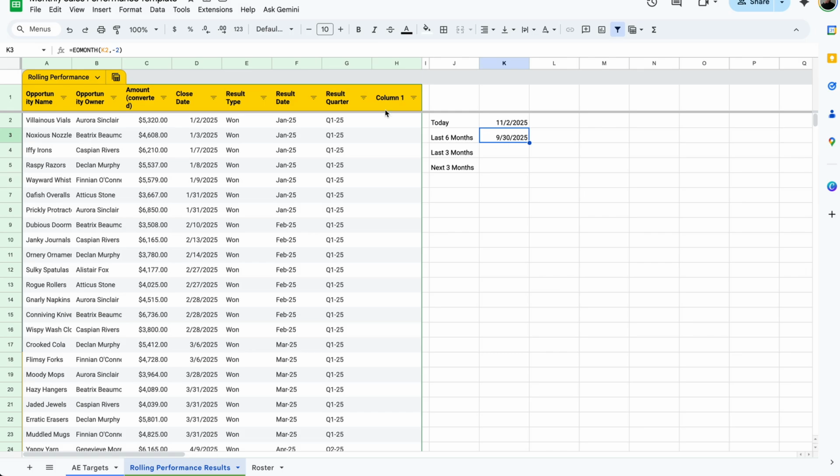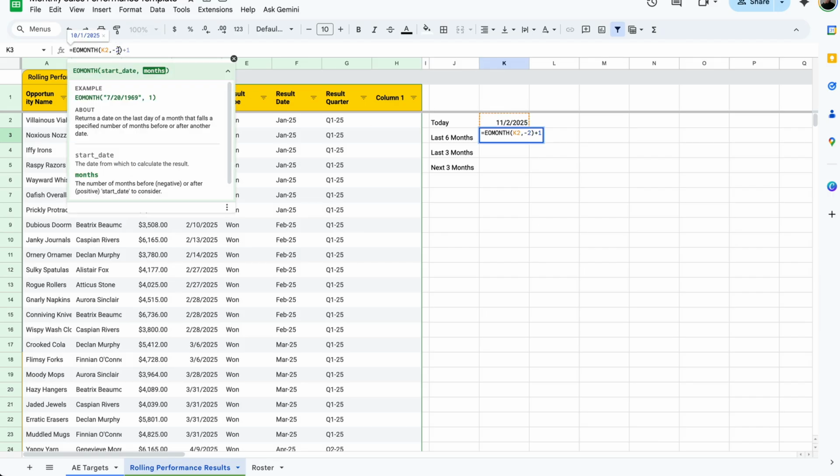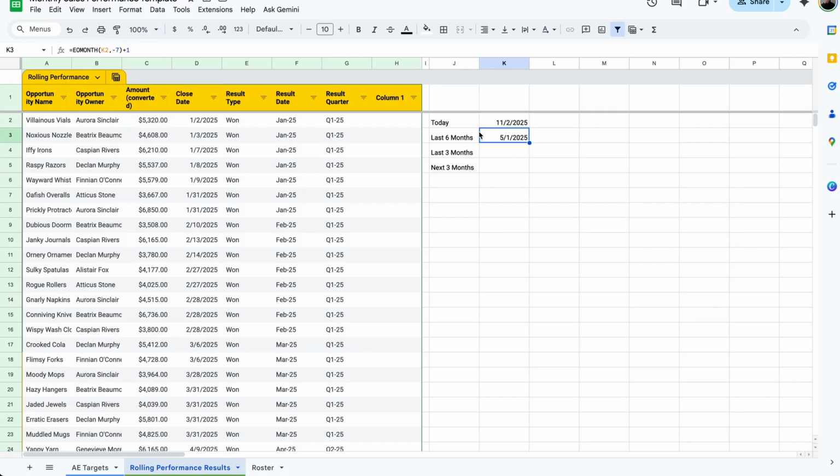To find the first day of the month, all we have to do is add 1 because dates are numbers on the back end. So now instead of the last day of September, we're putting the first day of October. So it's really pretty simple. So in order to include a filter for the last 6 months, all we have to do is change this to a -7 because we want to have the last date 7 months ago, and then we want to add 1 to it so we can include the first day 6 months back.